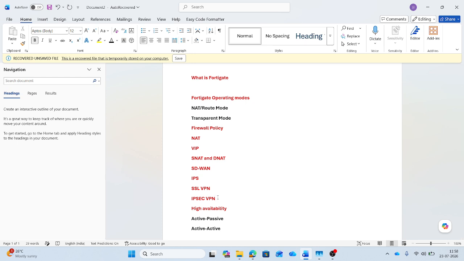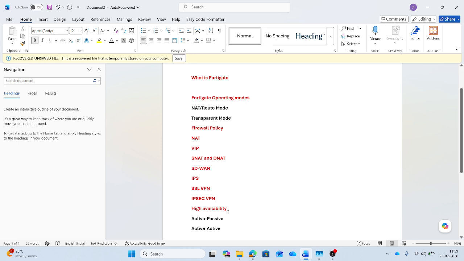It is very fast and reliable, and it is used mainly for site to site IPsec tunnels and also for IPsec remote VPN. The SSL VPN will be a bit slow compared to IPsec VPN. SSL VPN uses the SSL or TLS protocol. SSL is very easy to deploy.